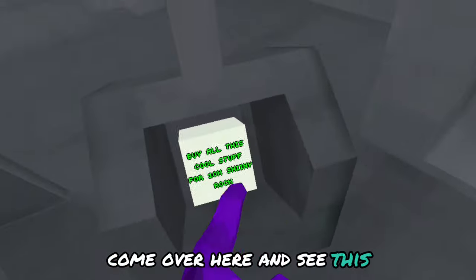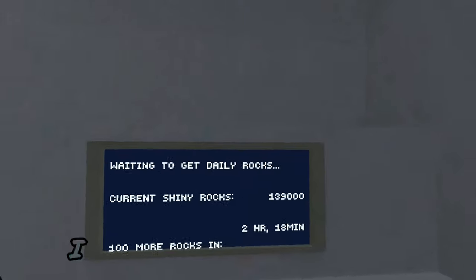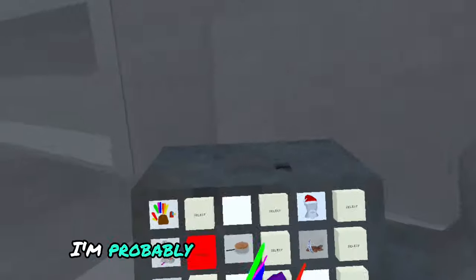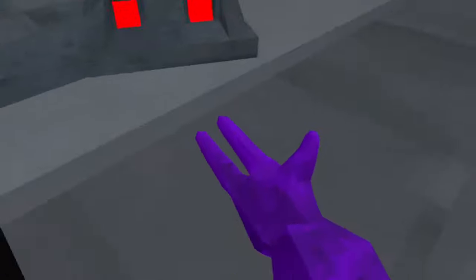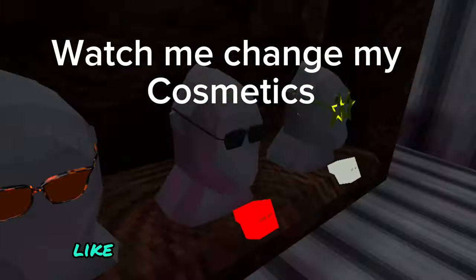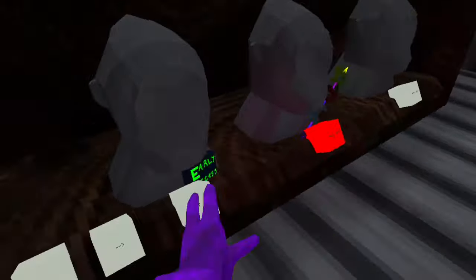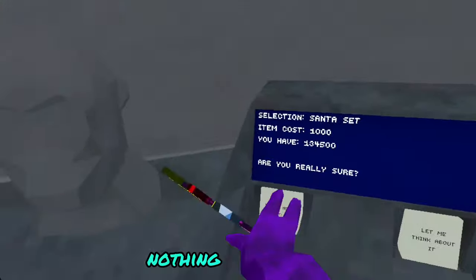Come over here. You see this? It's a TK Shiny Rocks. You spawn with it. I don't know how many you spawn with. I bought a bunch of stuff yesterday. I actually kind of like these. I'm probably going to buy this one, the Santa hat, because why not? Here's my stuff. I think it is glitched on this. Well, whatever. Okay. Santa hat. Definitely going to buy that.